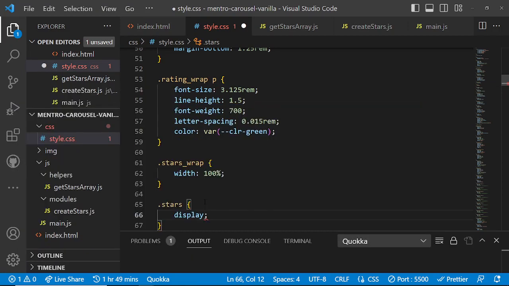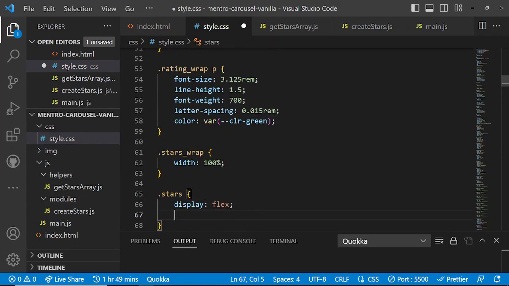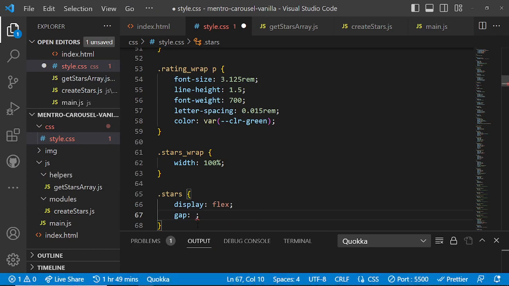Display flex, gap. 14 over 16 is 0.875, right? Yes, right. 0.875 rem. So really that's that.